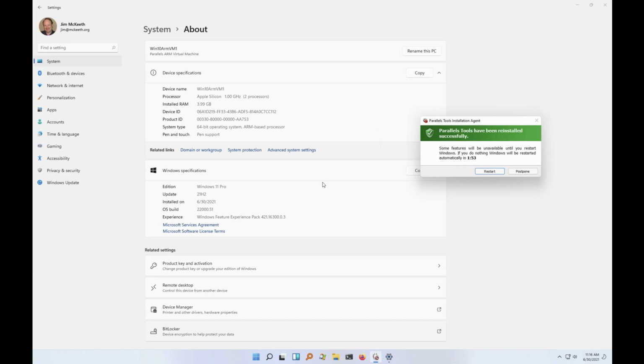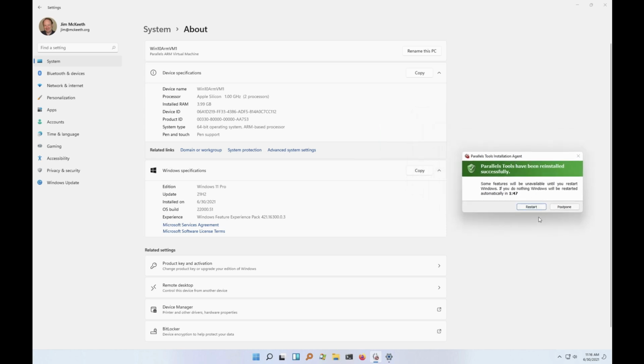My Windows 10 VM just updated to Windows 11. Oh, there we go. I now have Windows 11 on ARM, which yesterday I looked into and it wasn't available. And apparently over the night it rebooted or reinstalled. Okay, well that's going to be interesting.